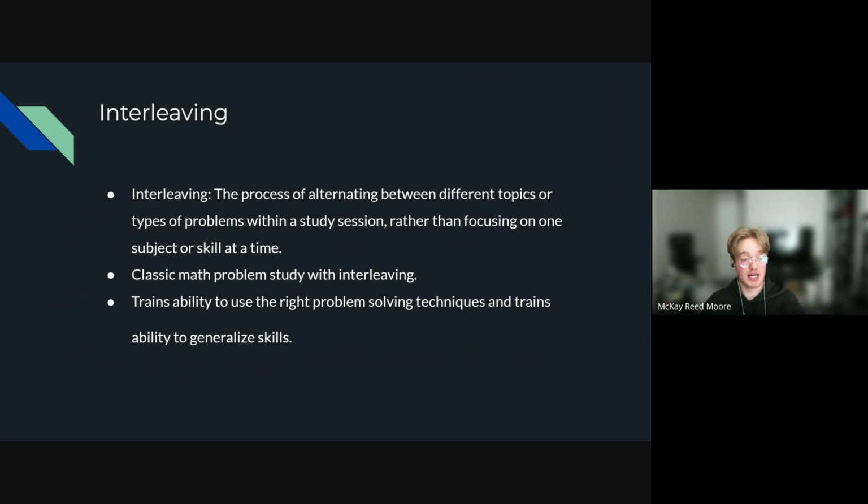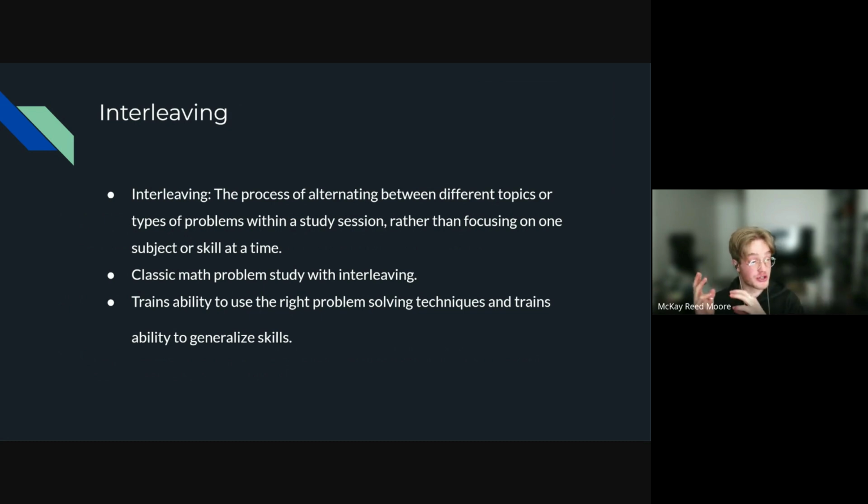So an example of this in the psychological literature, at least in my mind, the main study that describes this is one where students are practicing math problems, and you have the control group that practices the math problems of the same type. So say we're trying to find the slope of a line, and so they will probably continually practice slope of the line problems, and they do that particular thing.